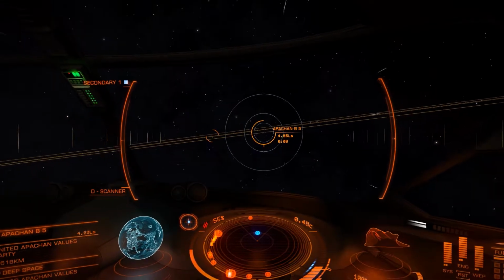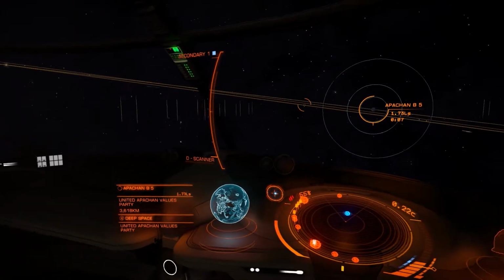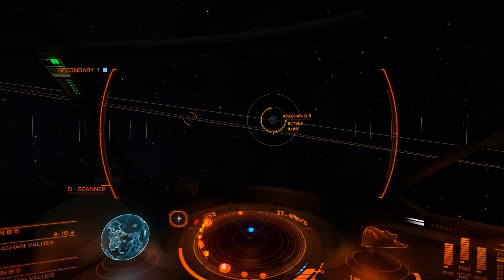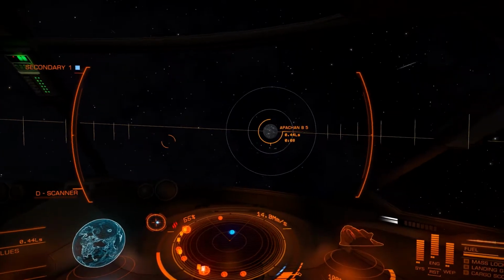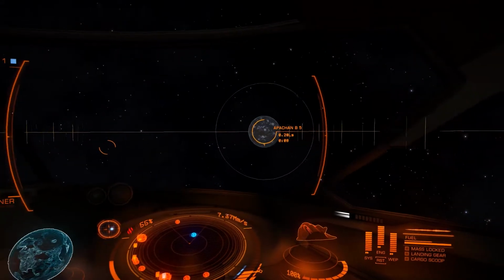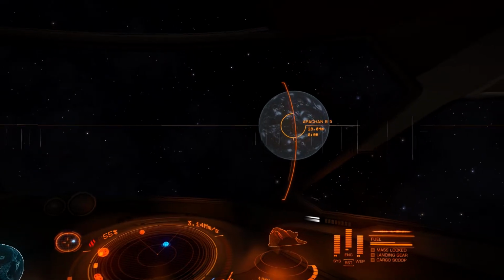This is a pretty little planet. Look, it's all very bluey. Let's go take a little peek-see at this guy. How big is this? 3,600 kilometers? It's a nice little planet. It looked like it had a bunch of water in it, but then when we got closer, I'm like, maybe not. I think it's just got a lot of water in the atmosphere. Oh man, I want that detailed surface scanner. Lots of little storms on it, though. We'll say that. Many storms on this planet.